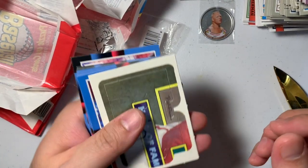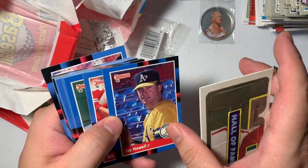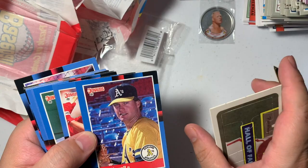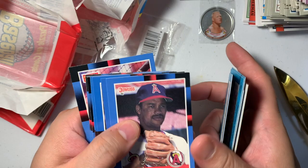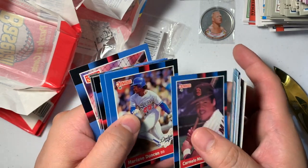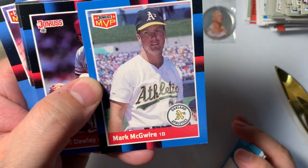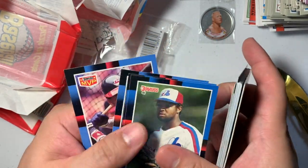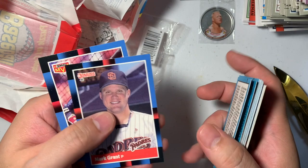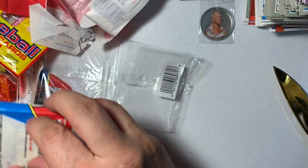Looking for something good. We have a Hall of Famer, Stan Musial again. Apparently, they like to make puzzles out of them. That's not even cool. I would wreck those. Jay Howell, Jim Lindeman, Mitch Williams, Kevin McReynolds, Johnny Ray, Billy Schroeder, Carmelo Martinez, Mariano Duncan, Mark McGwire, Bill McDowell, Garth Logg, Jeff Robinson, Floyd Youmans, Checklist, Joe Carter. Hey, Joe Carter. Not bad. He's good.